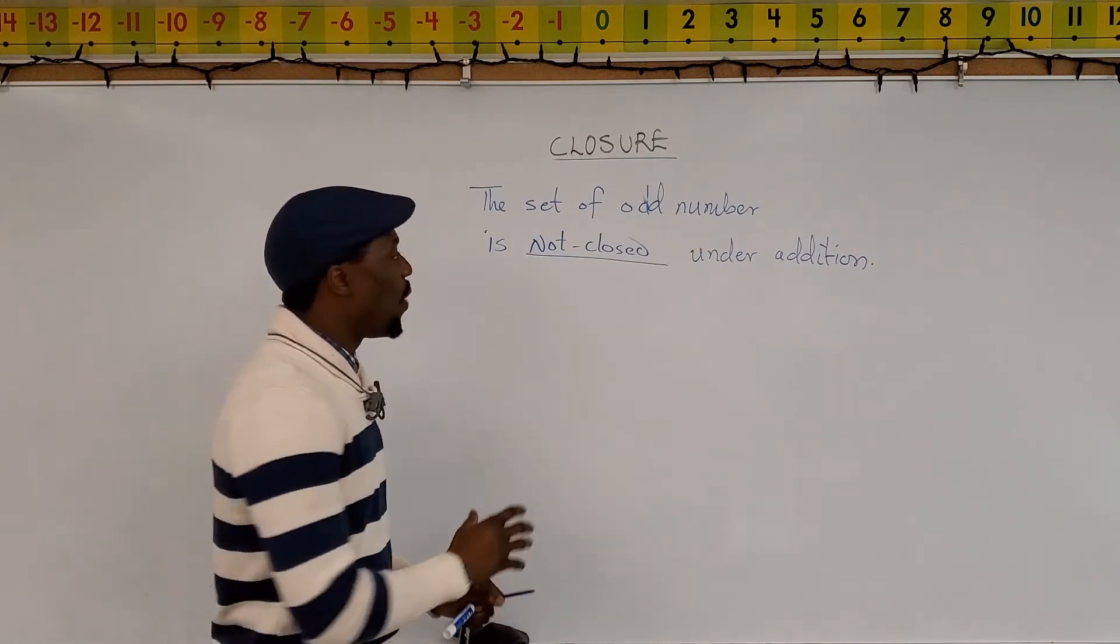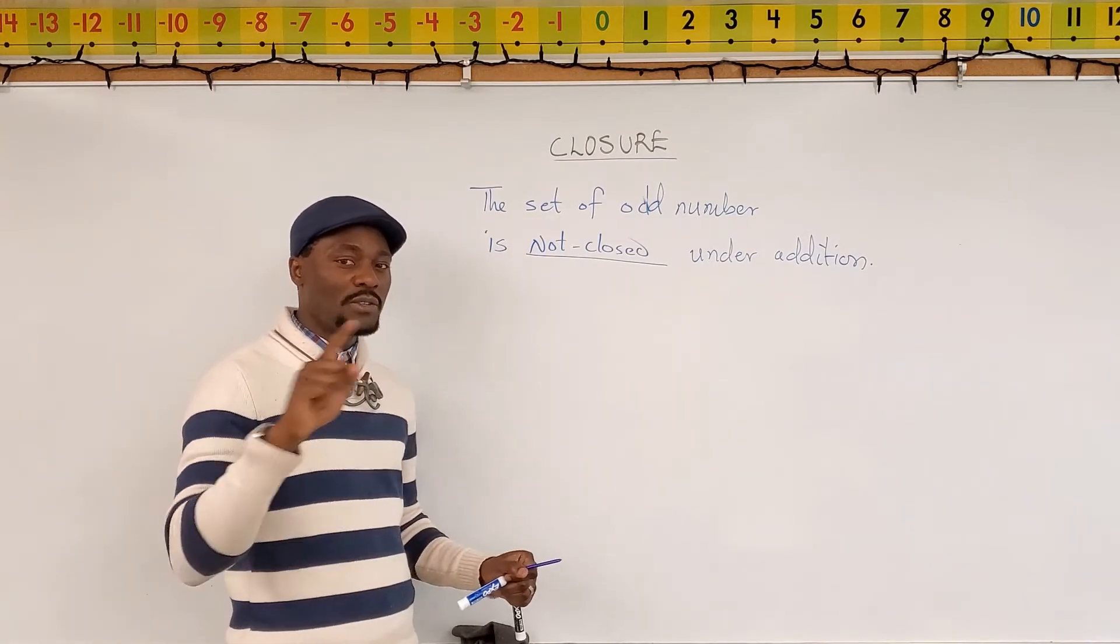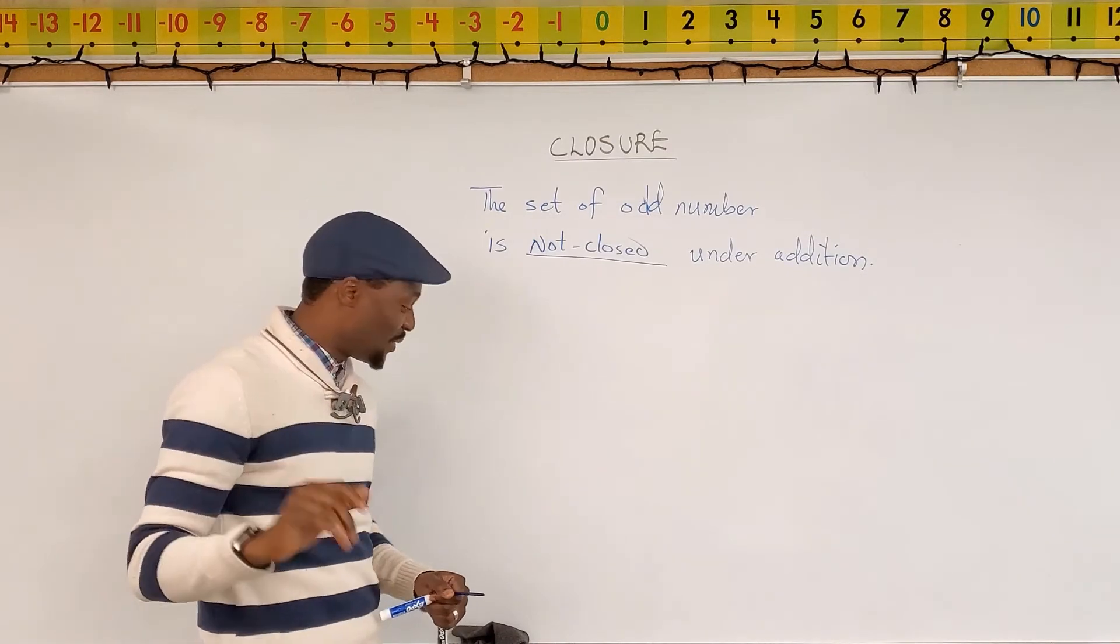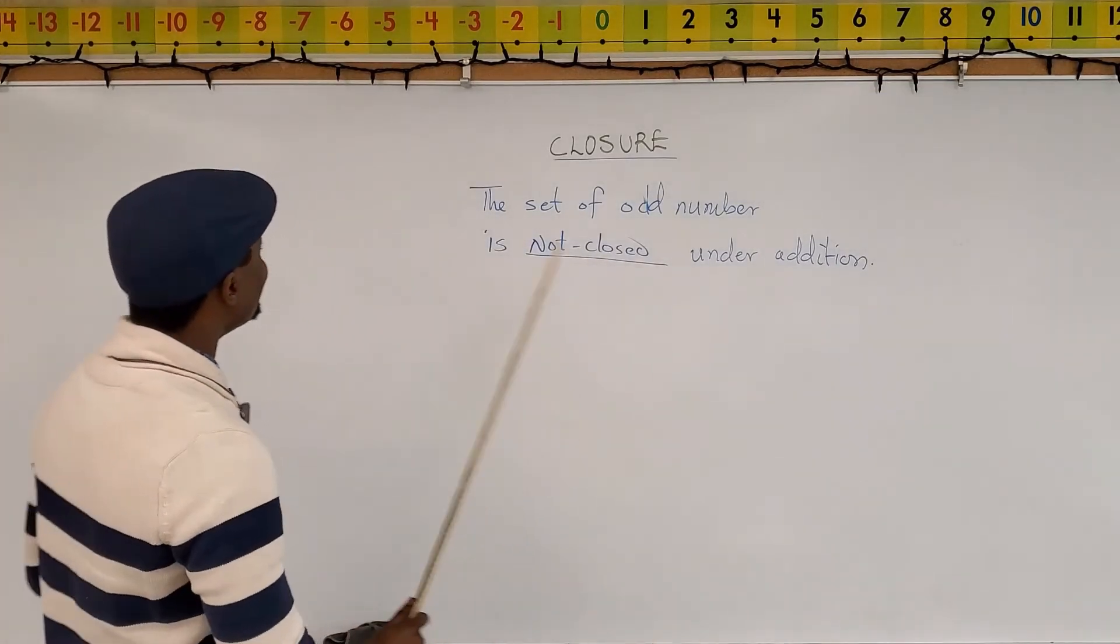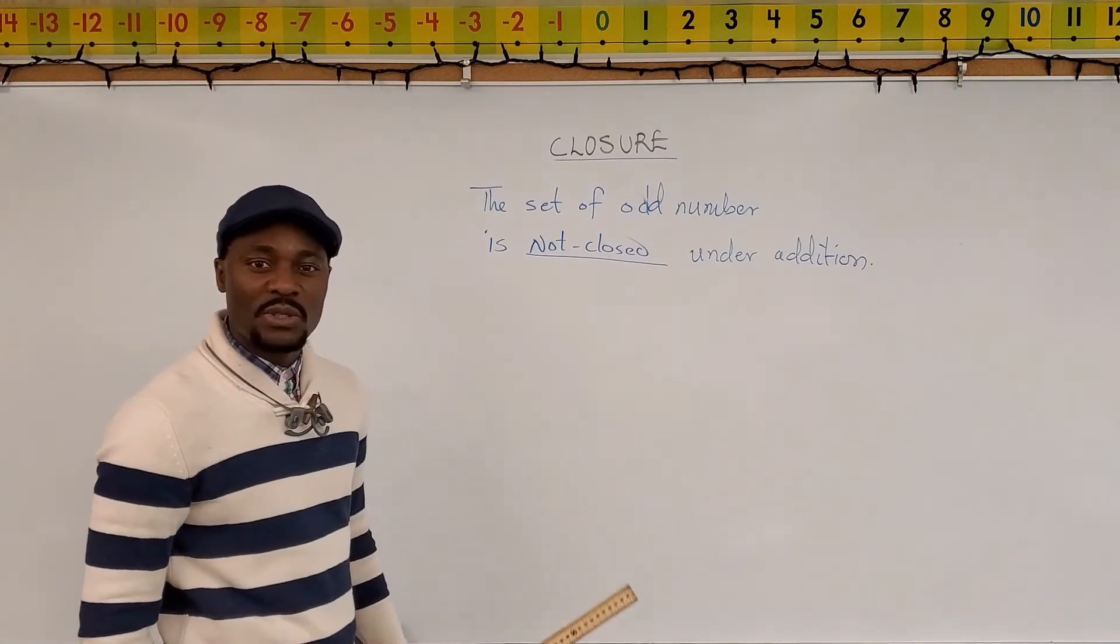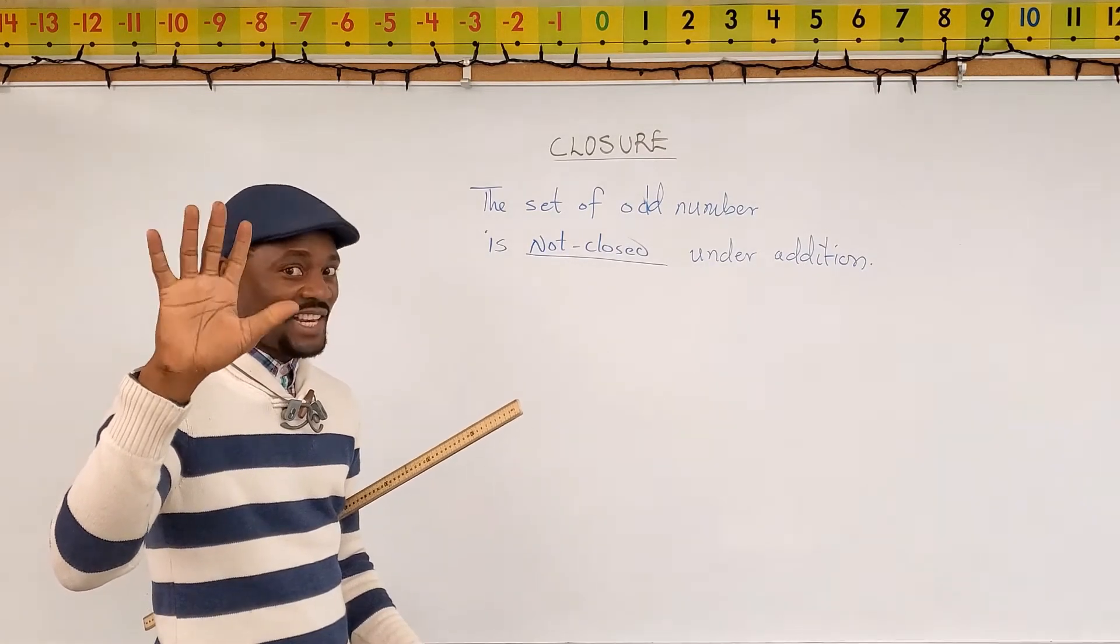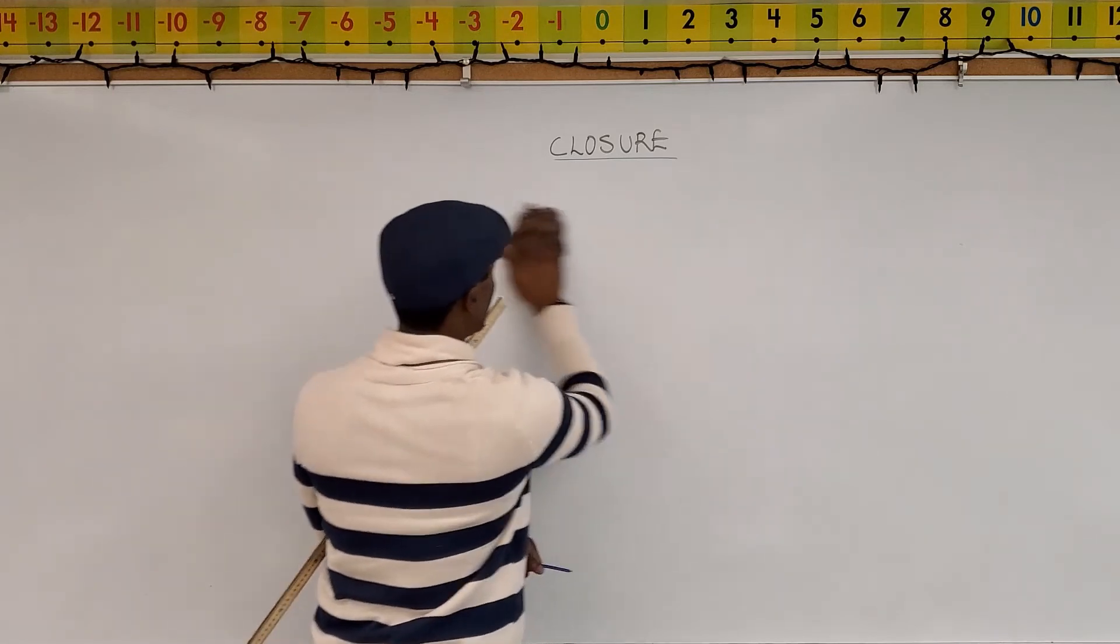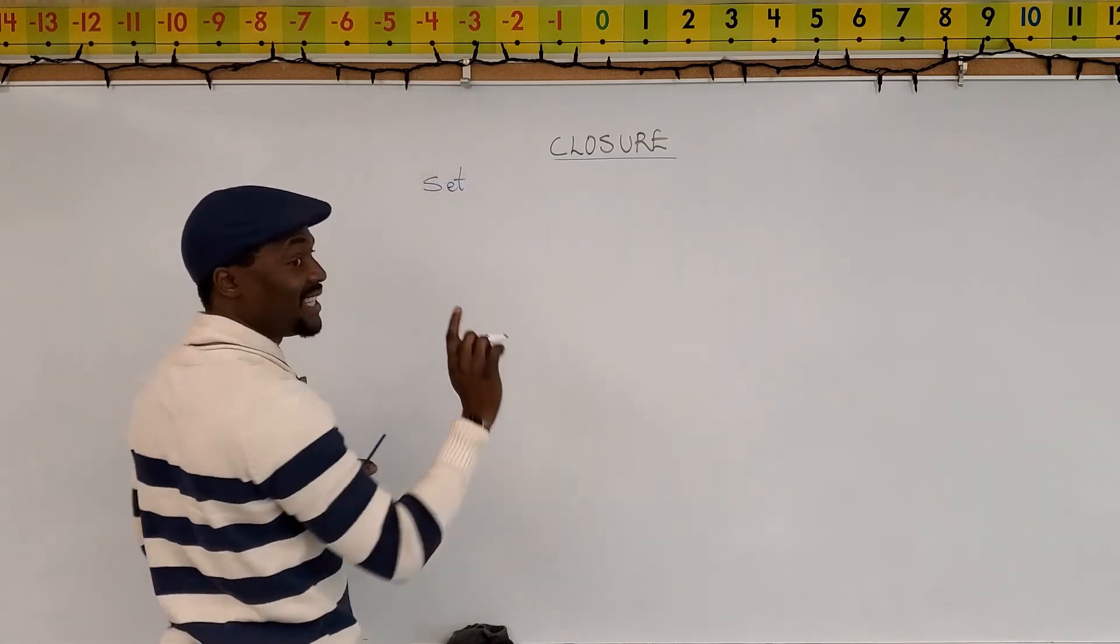It's zero. So what is left is for you to know what happens when you take a set of numbers. Well, you have to first know the set of numbers. So I'm going to quickly run through all kinds of sets, and I'm glad that I have this number line on the board. And I want to give a shout out to my friend who has allowed me to use her board. Mrs. Lignan, thank you for letting me use your board. Right now, all numbers to the right, these black numbers you see are called natural numbers because you can count them on your fingers. One, two, three, four, five. You can count them naturally up onto positive infinity. So they're called natural numbers.